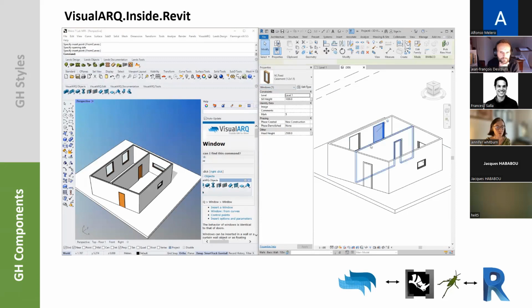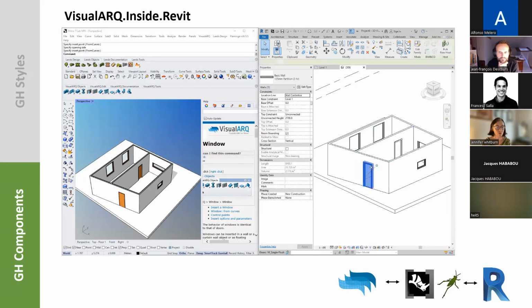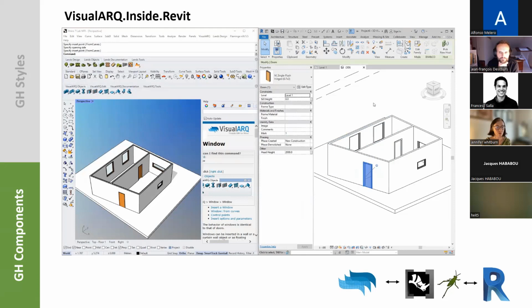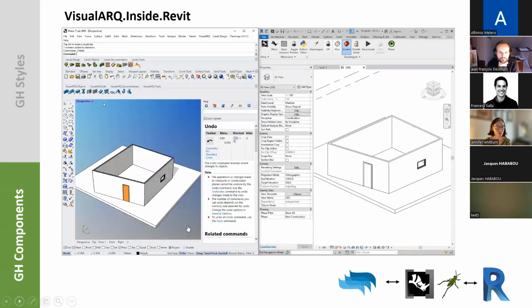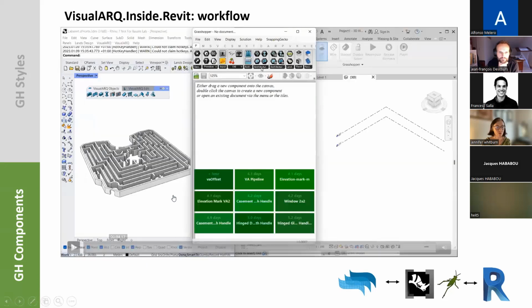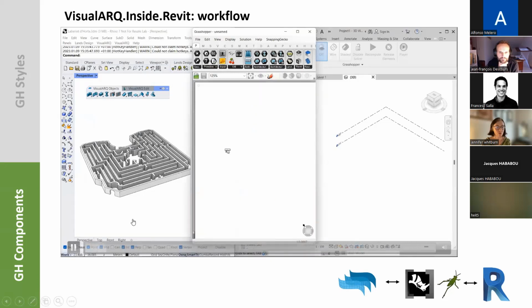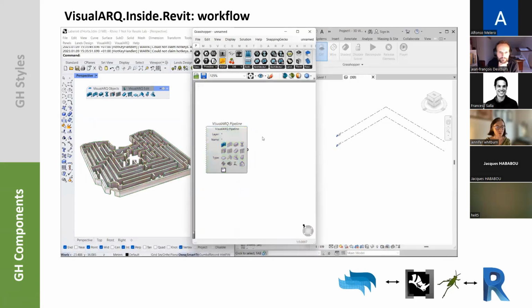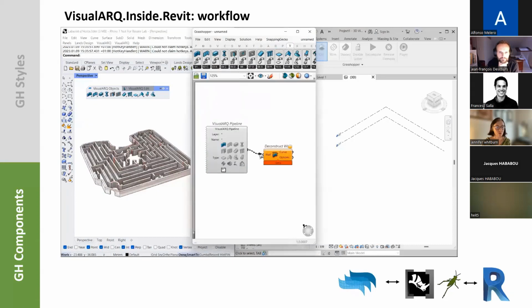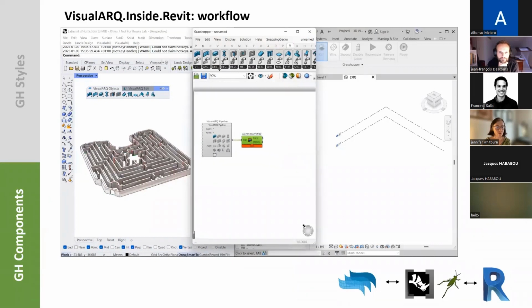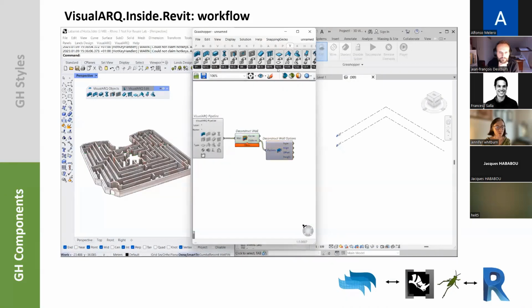All the styles and objects are reproduced as Revit families with this hidden Grasshopper definition, which is now running in the background. I'm going to show this process very quickly with an easy example. We've got VisualARQ and Grasshopper running as Revit plugins. With this component, I'm referencing all the walls from this model and deconstructing them so I can obtain the path curve of these walls, and some other information with the deconstruct option.